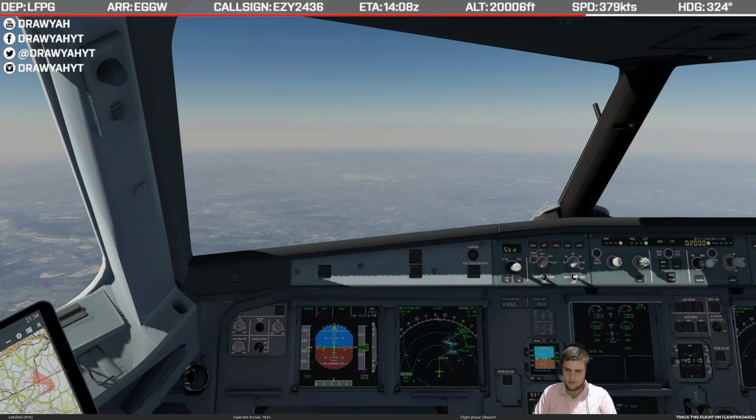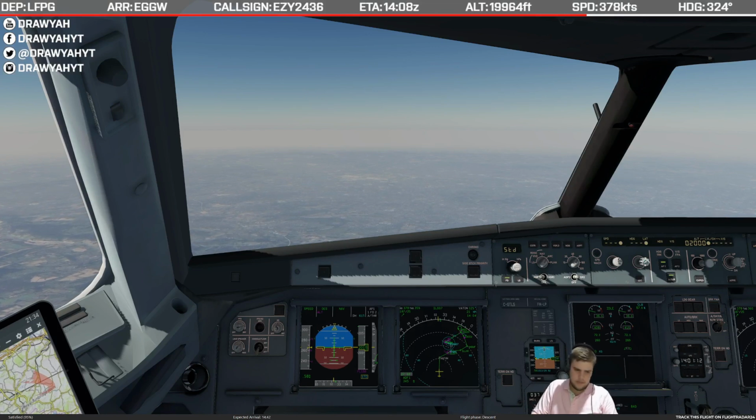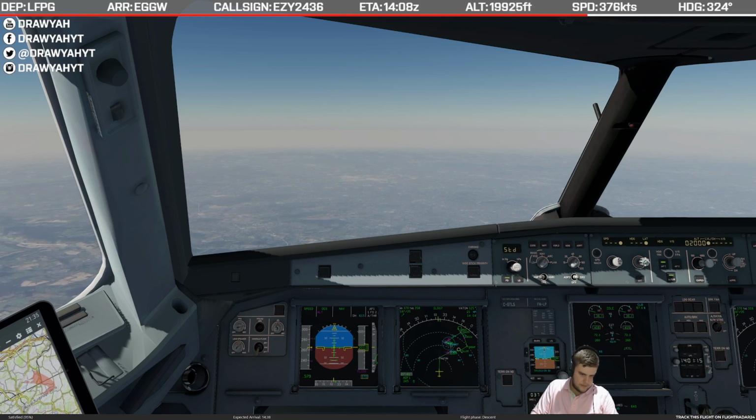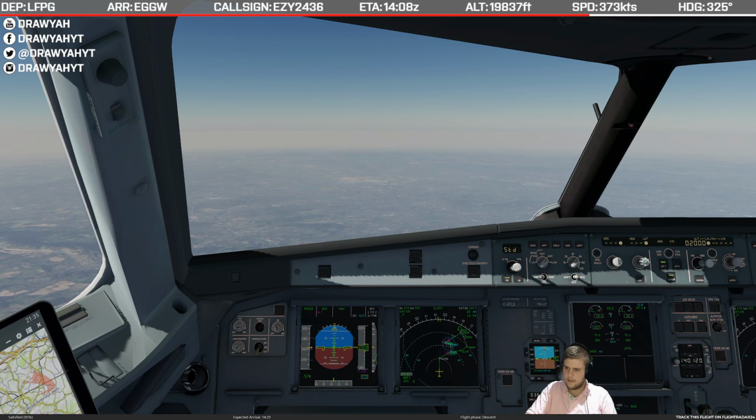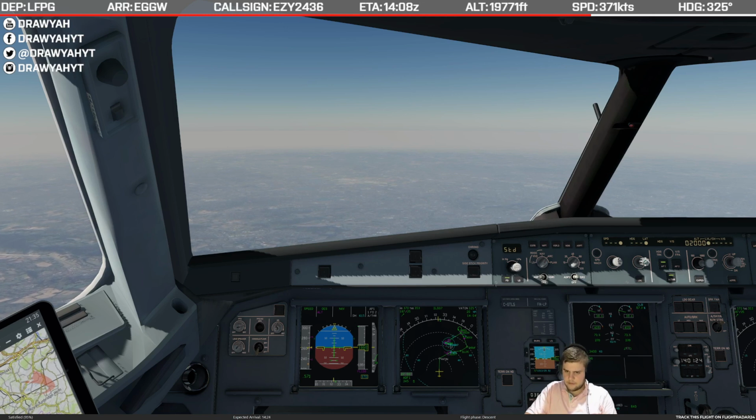Yeah, London Heathrow Airport coming into view now. Overfly that, continue our approach into Luton. See, the flight plan we've got planned is basically a loop around the approach. Yep, that is what we've got on file for Luton Airport, and actually in real life they did that as well. They loop around the airport coming to land. That's just the way it goes. But yeah, easy 2436. No seat books for that.